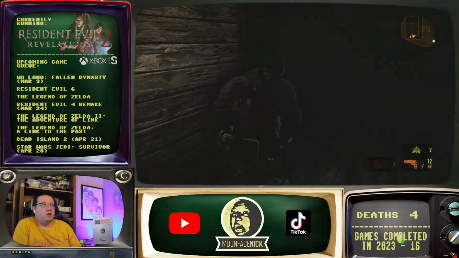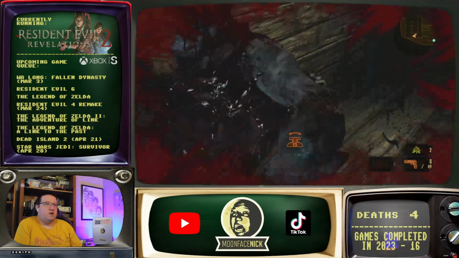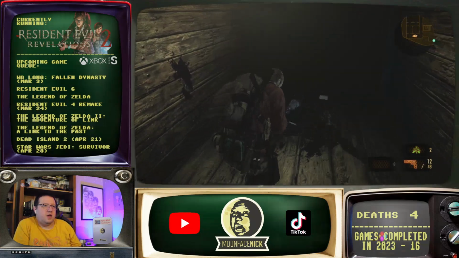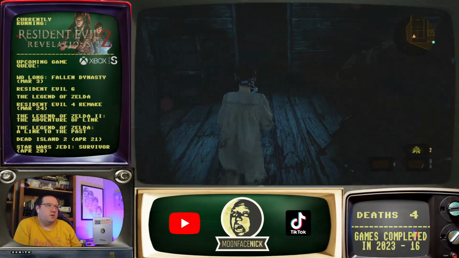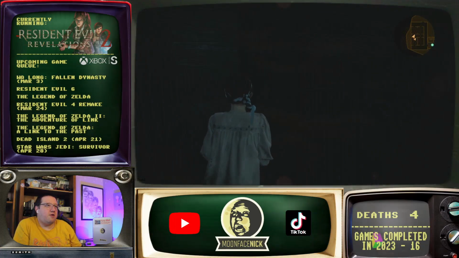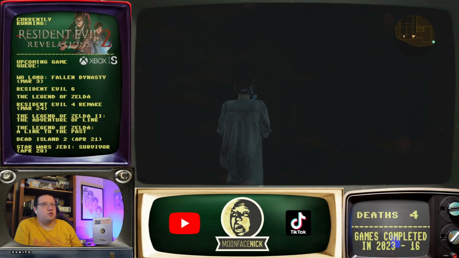Oh, good. The monster's coming. Yeah, I know. Run, little girl. Did you just drop your brick? Oh, she threw it. I missed my chance. Dang it. Oh no, she didn't. She's still holding the stupid fucking brick. Whatever. What's the purpose of this area? Oh, I see. We can get it out the back. I didn't see that before. There's a door here.